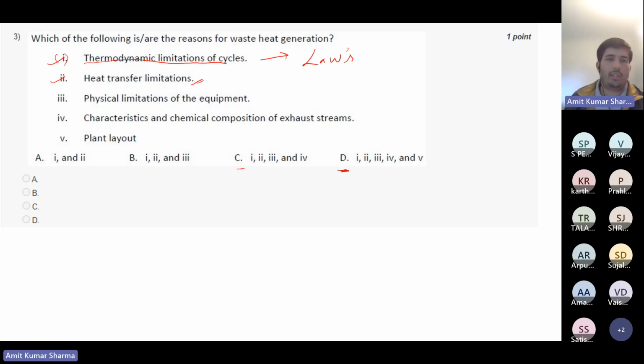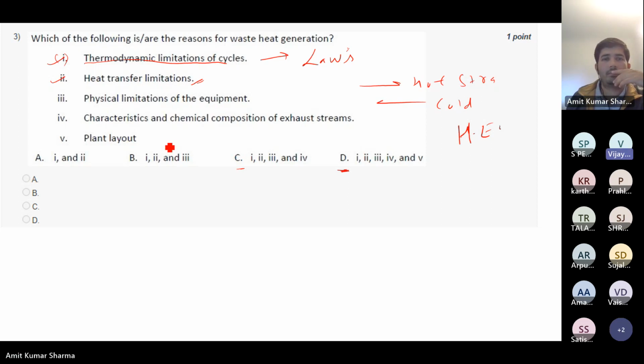So what are your thoughts? Please share. It's like reversible process and such kind of things. Because you cannot transfer entire heat, something like that. Okay, suppose if you want to transfer heat from a hot stream to a cold stream, then what kind of technology do we use in our normal applications or in industry? Heat exchangers. Yeah, so we use heat exchangers. So is there any limitation in heat exchangers?